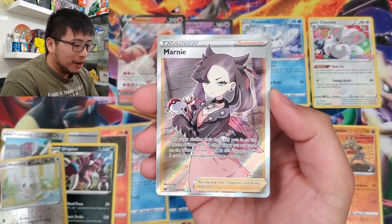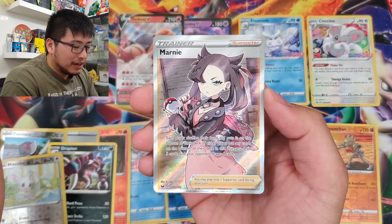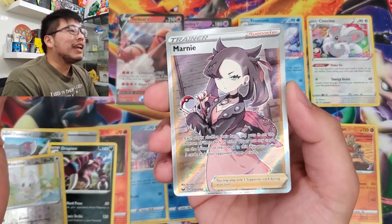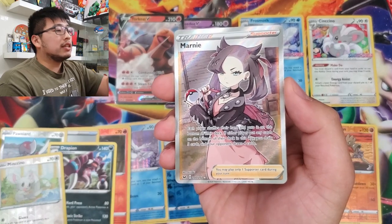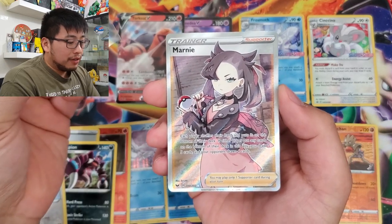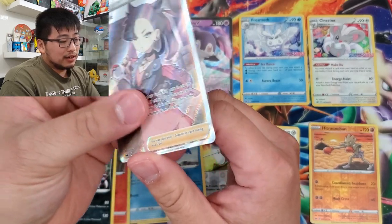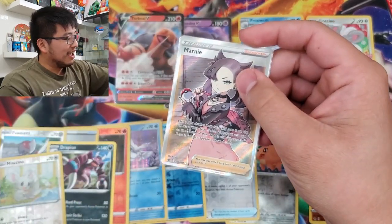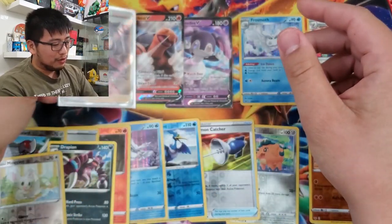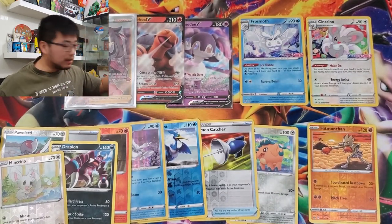Full Art Marnie. Each player shuffles their hand and puts it on the bottom of the deck. If either player puts any cards on the bottom of their deck in this way, you draw 5 cards and your opponent draws 4 cards. Full Art Marnie. Nice. This was definitely absolutely a chase card for its playability and its collectability. Now, there is a Hyper Rare Marnie as well, but we haven't pulled that one yet. And now this one's going to be new to the binder. Hey, very, very nice. Sleeve you up right here. I'm gonna put that down right there. Okay, so that can go there.